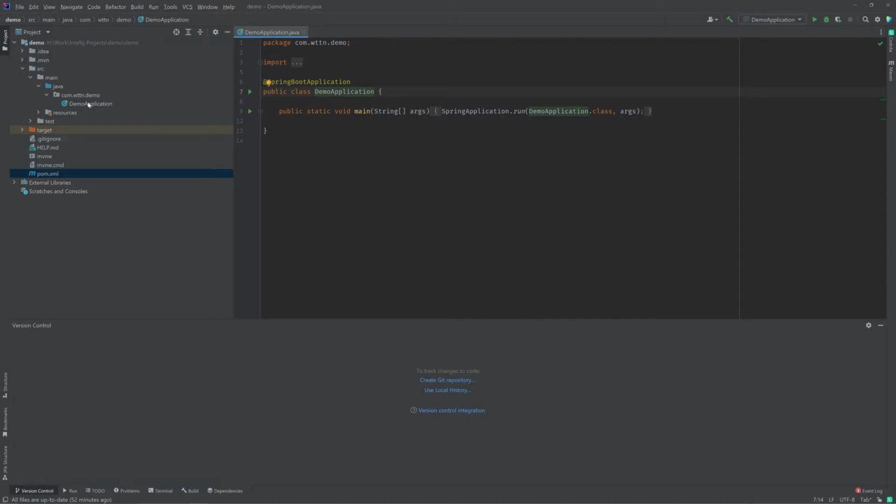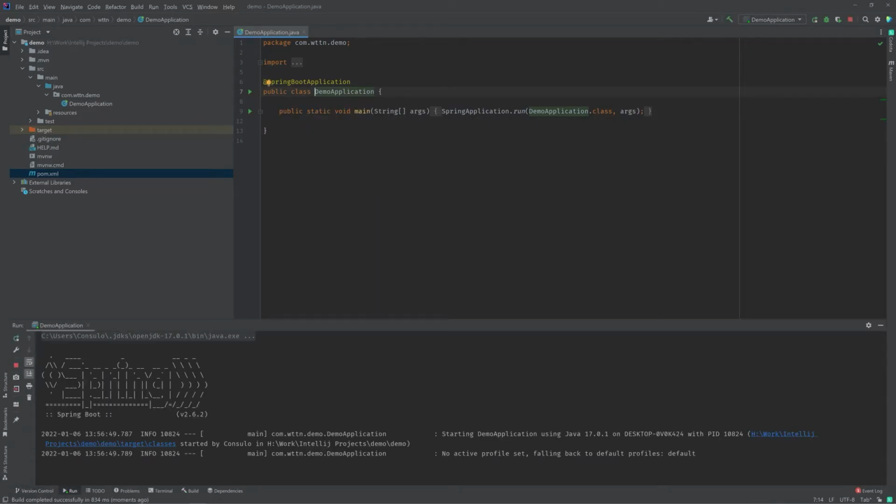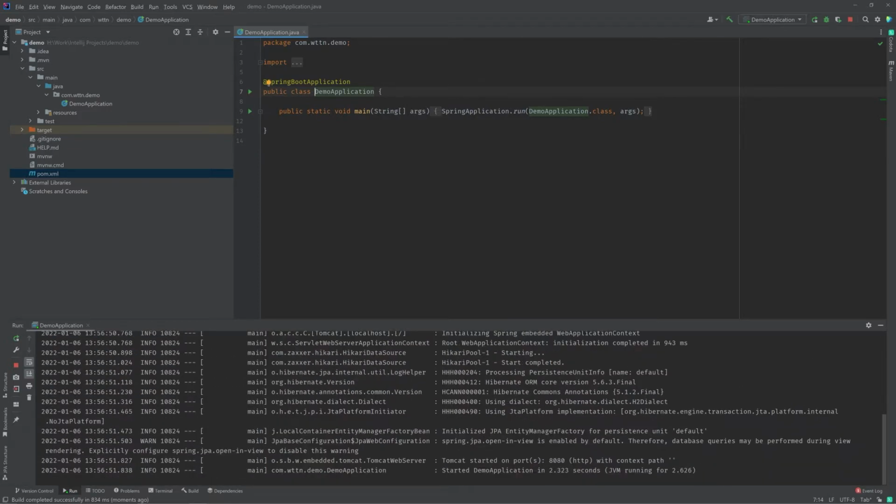This is a plain, simple, hollow Spring Boot application. It does nothing right now. If I run this project, it's not going to do anything. It's just going to start this application on an Apache Tomcat server, which is embedded, and it's going to start it on the default port 8080. We can change this port, and we can also change where we want to host it. It's going to host it on Tomcat. We can change that as well if you want to.